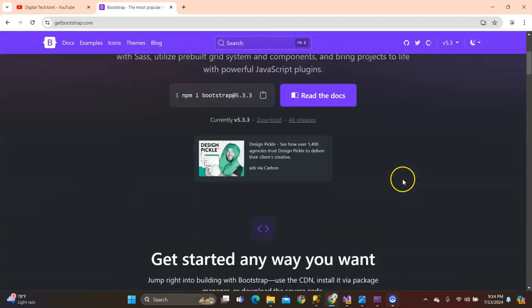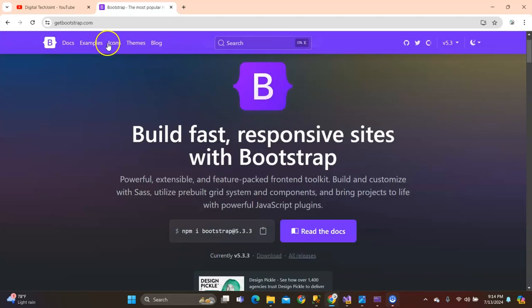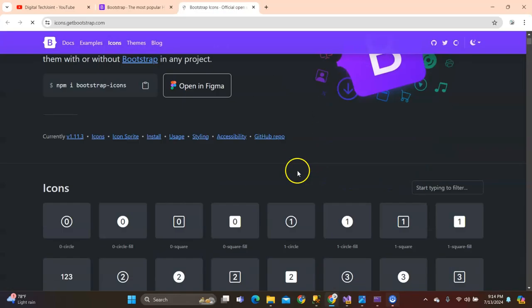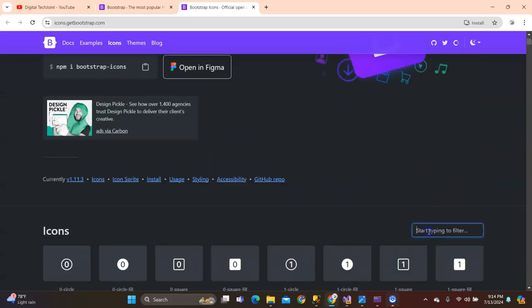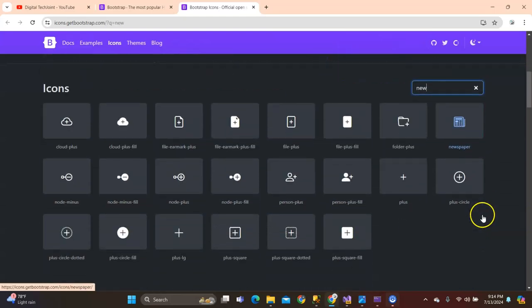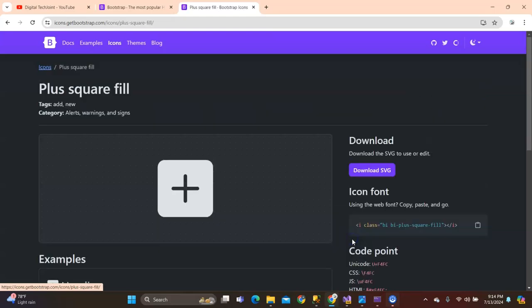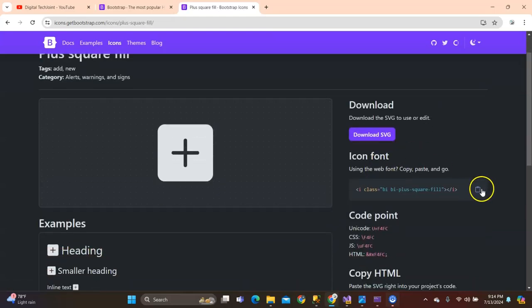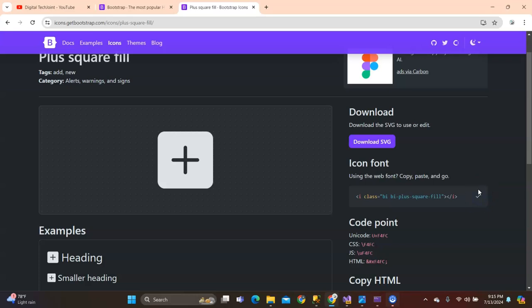This is the home page, and here you should be seeing icons. Click on icons. Here you can see, let's say new. Let's find any icon that suits our needs. There is this one. We can use this. We can just copy this link.